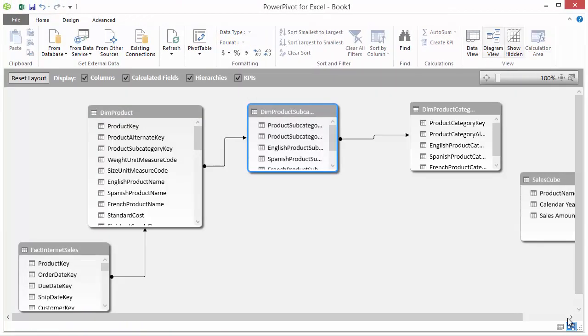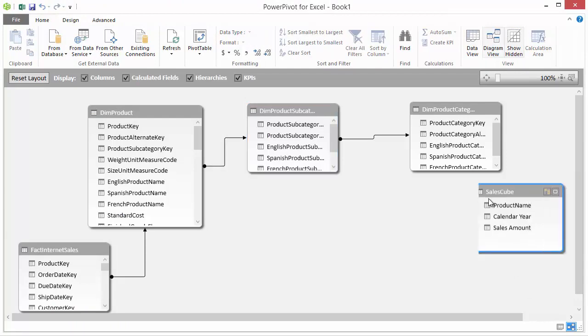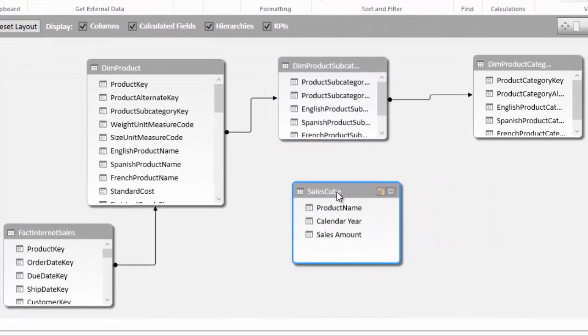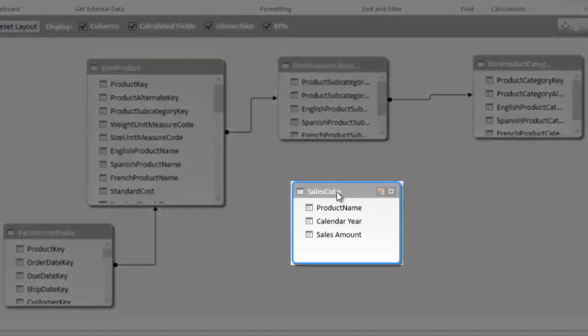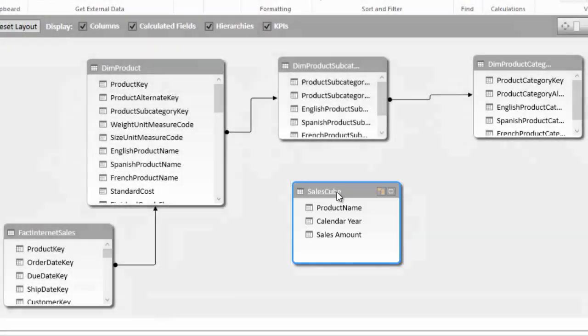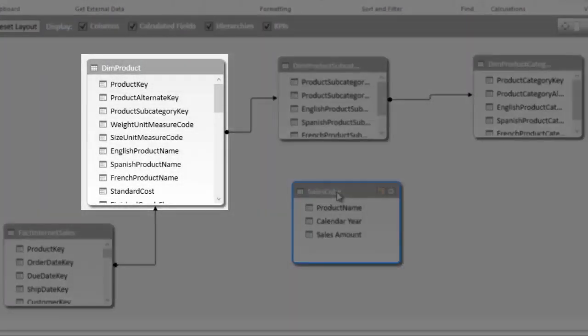Well, we imported this table in an existing data model where we already imported the fact internet sales in product subcategory and product category. We want to try to create a relationship between the Sales Cube table and the existing DIM product table.